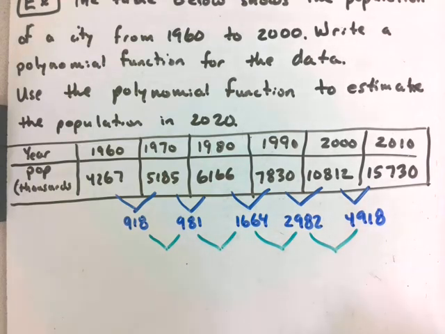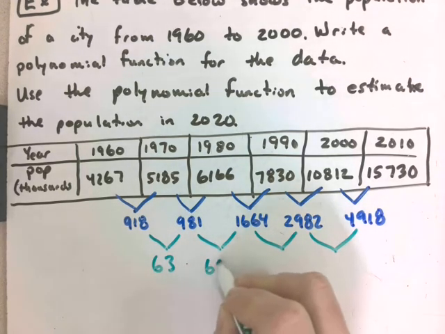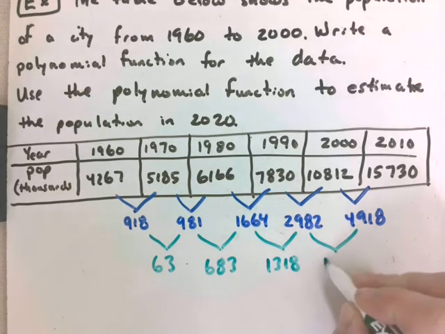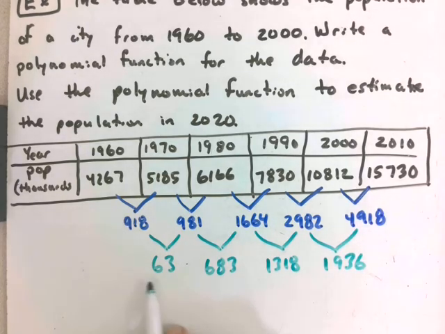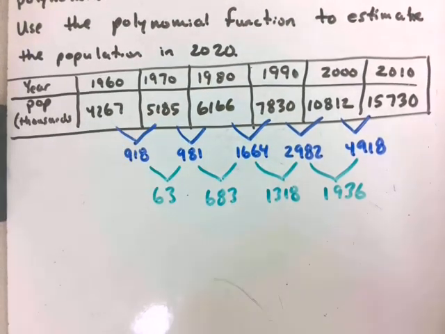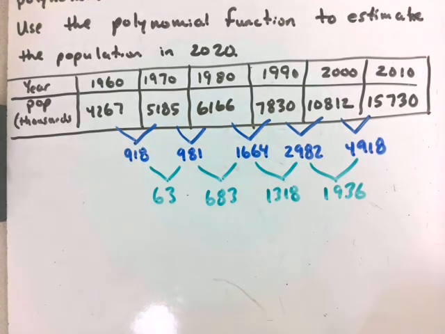So let's do the second differences and see if this is going to look like maybe a quadratic. So take each number, subtract the one in front. 981 minus 918 is 63. And if we go through and calculate all of the second differences, these are the numbers we get. And again, we're looking to see if those are the same or nearly the same. And those are pretty spread out again. So I'm going to assume that a quadratic is not a good way to represent this because the second differences, those numbers were not close to each other or the same.